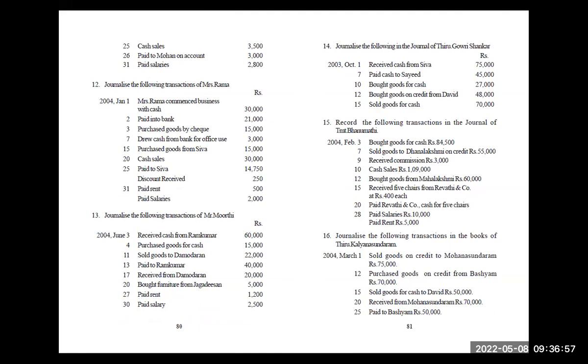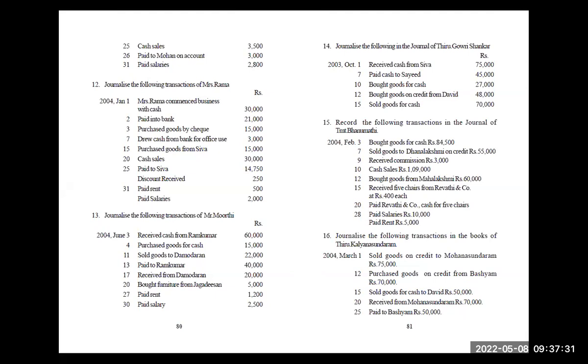Okay, just to have some kind of revision, to re-emphasize the journal entry we discussed so far, I have given you five problems. If you are able to see the screen, you have question numbers 12, 13, 14, 15, and 16. I'll give you a few minutes. Take two minutes for each transaction, and you have to journalize. We will discuss after you finish journalizing.